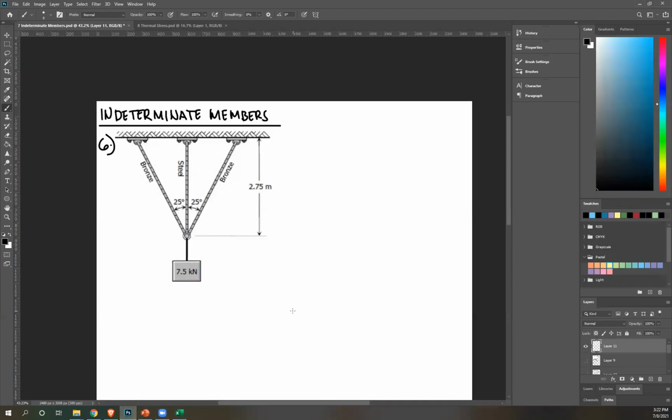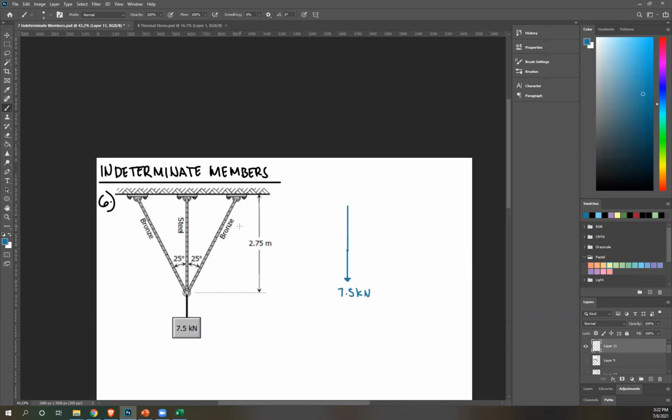Okay, so straightforward. First step, you can draw your free body diagram to make things clearer. So you have your weight downward, always downward, 7.5 kilonewton. Then you have this. These are all strings or rods. And again, materials of that nature are always in tension. So let's call this force of your steel, or PST, whatever is easier for you. And then again, the other 2 rods also in tension. This is PBR. PBR.